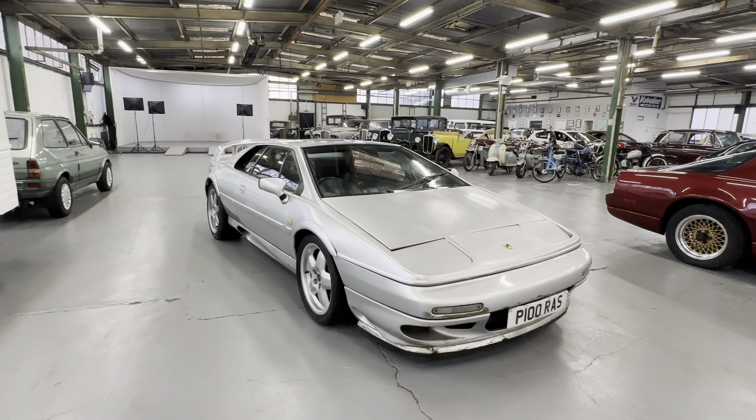A cheap way into a Lotus V8 twin turbo, that's for sure. We'll go around this Lotus, look at the interior, hold up the engine and things like that, but at this minute in time it's currently a non-runner and we will be selling it as a non-runner. On the bonnet itself we have got some haziness and some flat to the paint on the silver — it's obviously had some paint work in places over the years, and there's a bit of a crack down here and some heavy scratching on the nose cone.